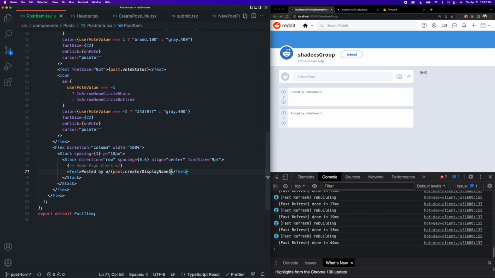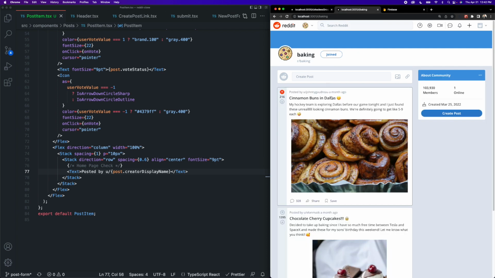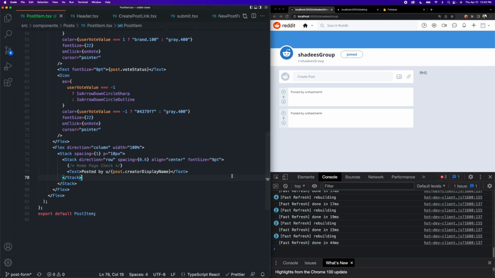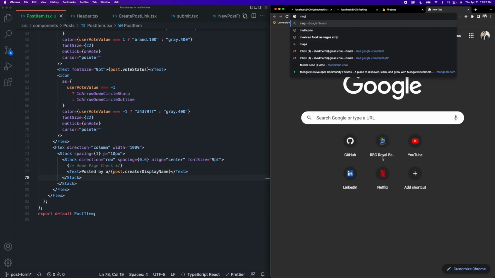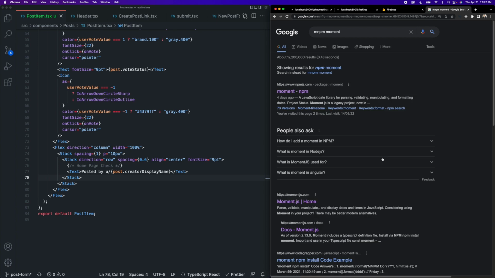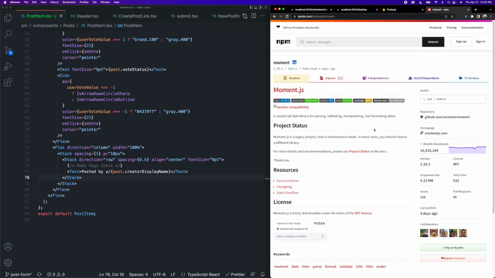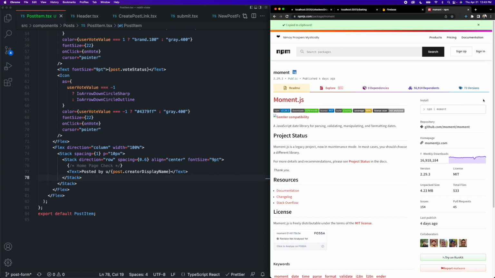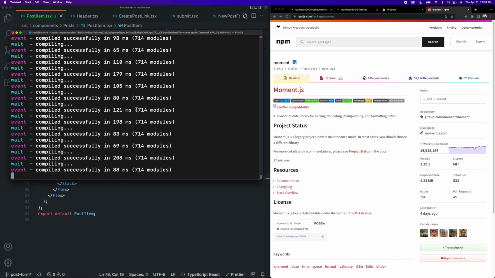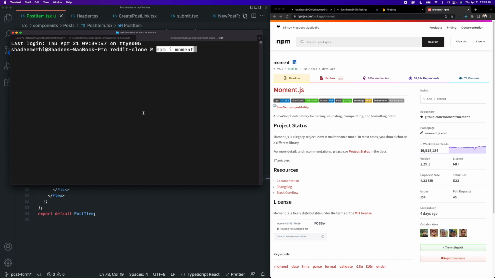And in addition to this, we're actually going to say when this was posted, like posted by Shad Merhi 10 days ago or 2 minutes ago. We want to show the actual time that it was posted, right? And in order to do that, we're going to use a library called moment. So just go to npm moment, and we can basically pass this a date of any kind, and it will basically format it in a very nice, human readable way. Very popular library. You can see it has 17 million weekly downloads. So very heavily used, and it's going to make our app display very accurate and human readable times for our users to see. So we're going to install that.